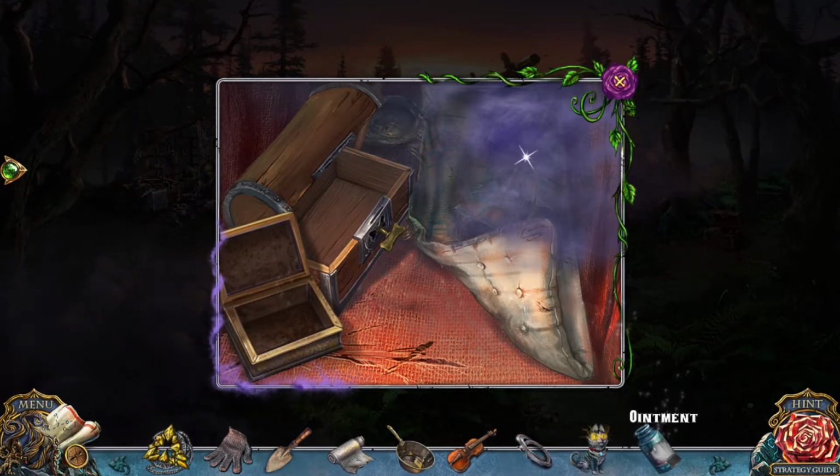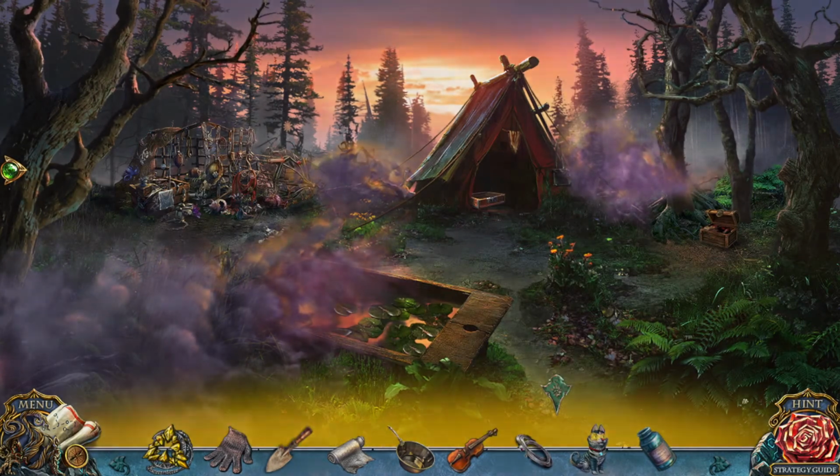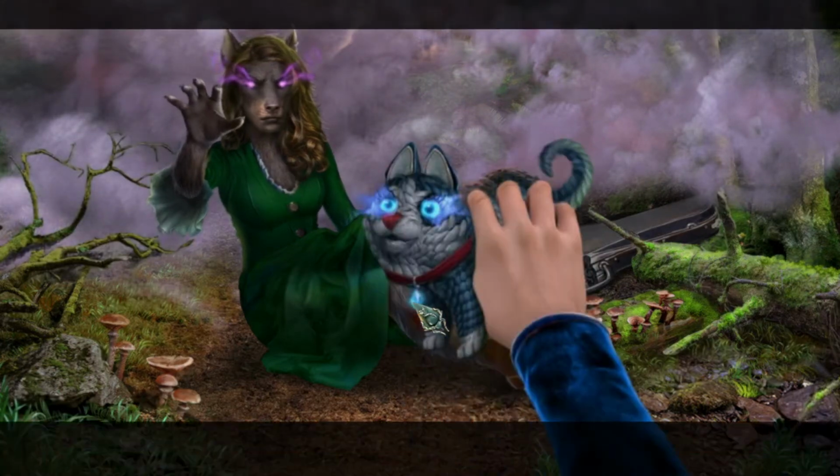What did we just get? Ointment. Oh, for her leg. Okay. Cool. Let's go back to Rosabella. And we can cure her curse and fix up her leg.